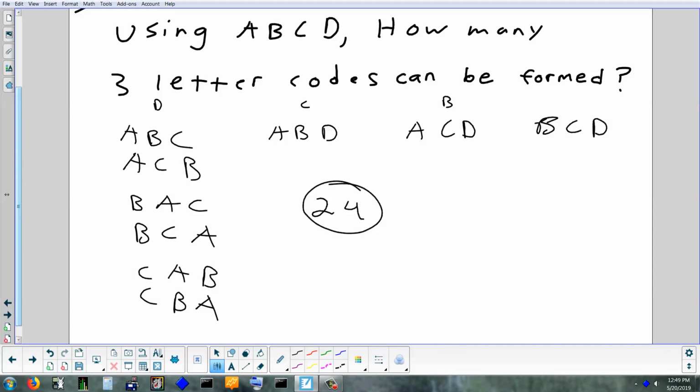Now, we were kind of efficient about it. We figured out, okay, if you take 3, any 3 can be arranged 6 ways. How many ways can you pick 3? 4 different ways. 6 times 4, 24. Eventually we're going to have an even better way where you don't have to make a list at all. Okay. So, any questions on how we figured that out? Didn't really use any math, just brute force.